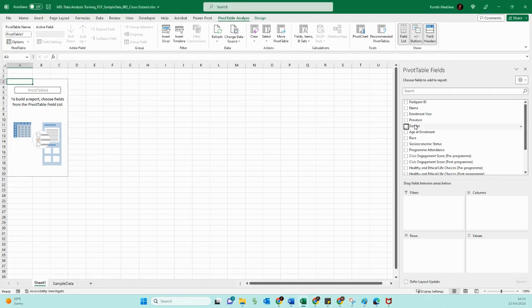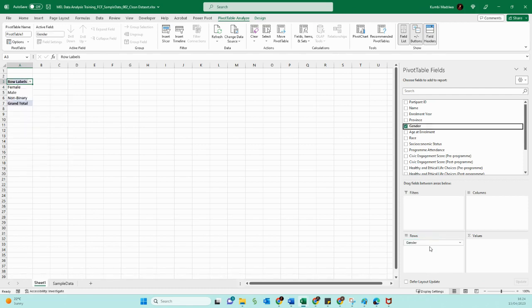Once we identify where gender is, we drag it as can be illustrated there. This will tell us how many categories our data contains. Basically, as you can see here now, we know that in this field we have females, we have males, we have also non-binary, but we do not know the exact number each of these categories contains.